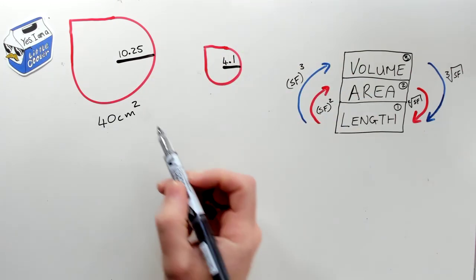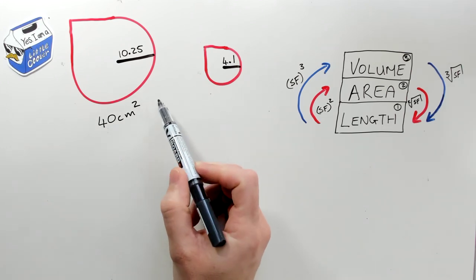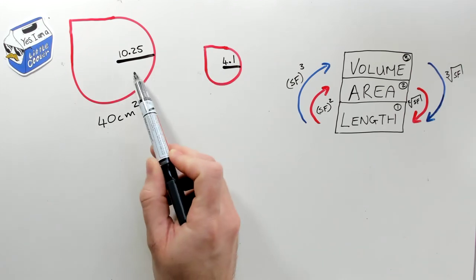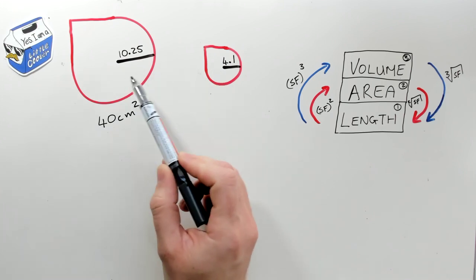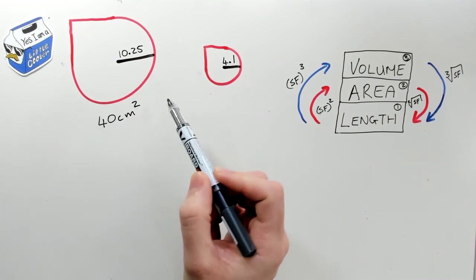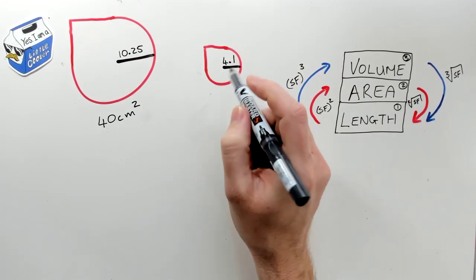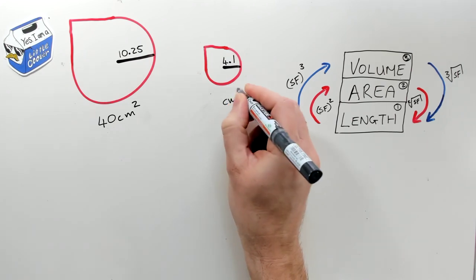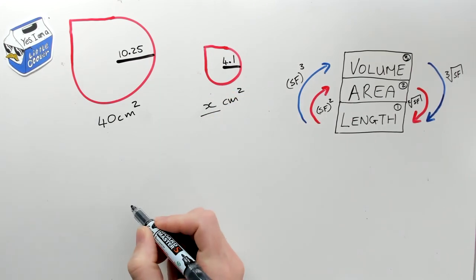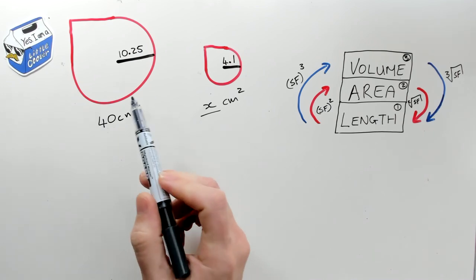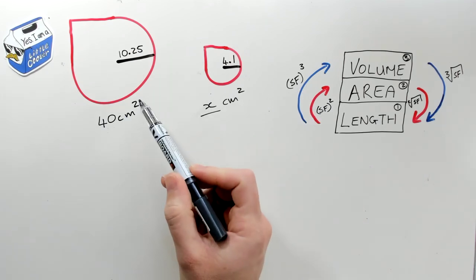But anyway, the point is these are similar shapes and they're giving us a radius or a length in these, I don't know what these things are, raindrops or something. And they're asking for the volume, not the volume, the area. Let's make this the unknown, which is x. So what I'll usually do is start with what I can compare.